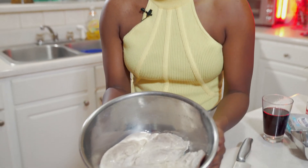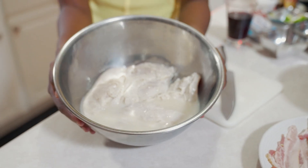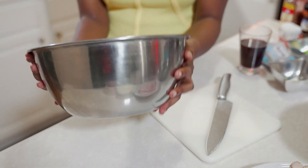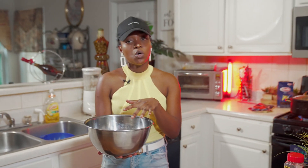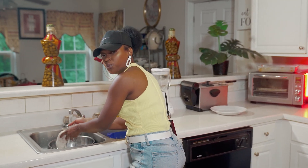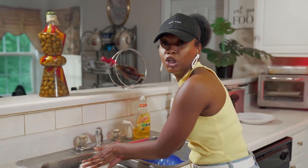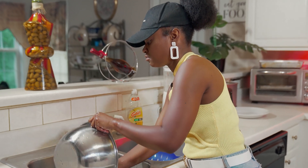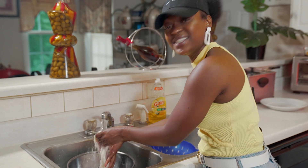I do have my chicken breast already soaked in lemon juice and salt. Y'all know that I always like to clean my chicken because it's the Caribbean way of doing things and because you just want your chicken to have some flavor. So we're going to go ahead and start with our chicken — it's already been pre-soaking. All you have to do next is just rinse it off with hot water or cold water. I am using lukewarm water right now, and basically you rinse this off and then we're going to move on to seasoning our chicken.